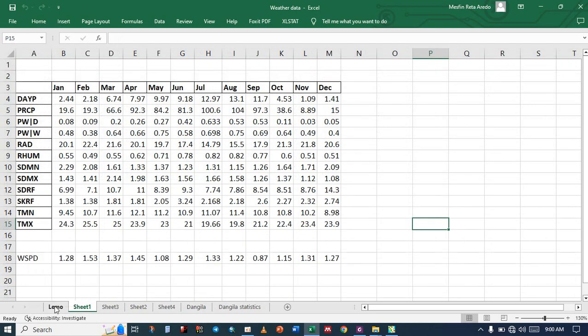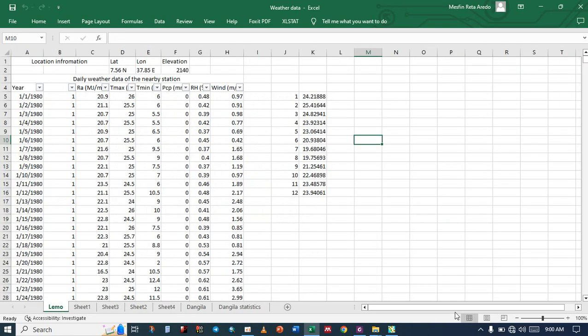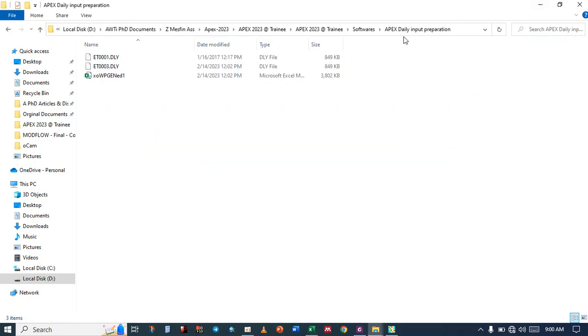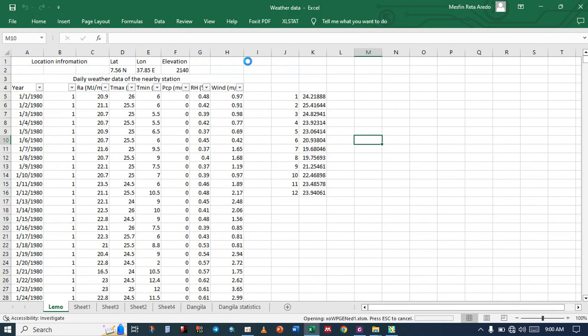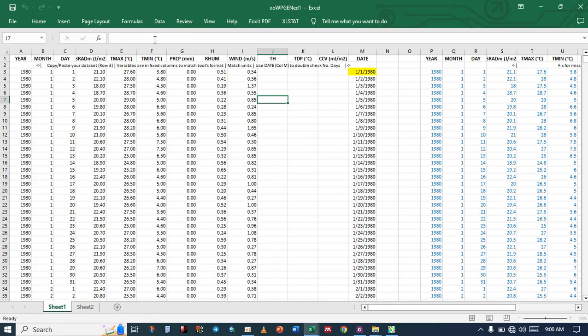If you want to create a unique name, you right click, go to view code, and then change the name here. Once you are done changing the name, you just go back and then export files. Once you are done exporting the file, it will automatically appear in this folder.